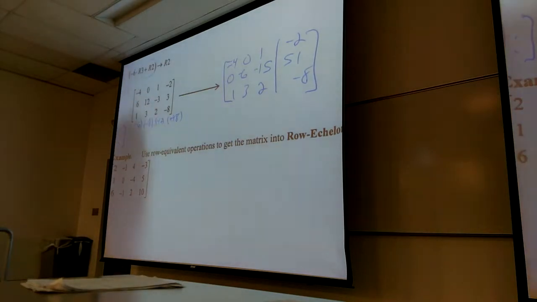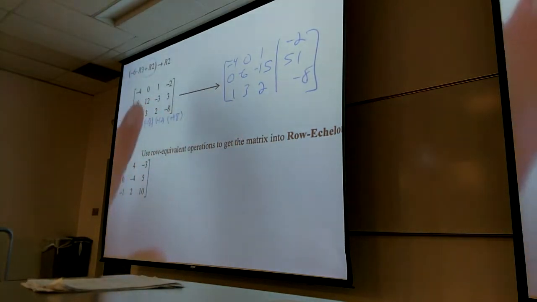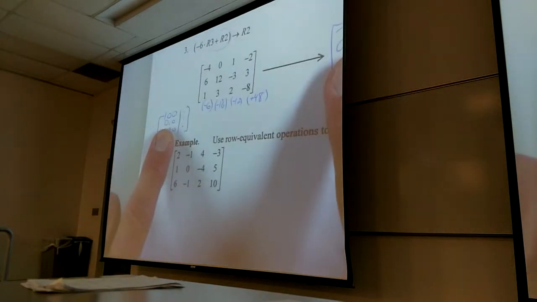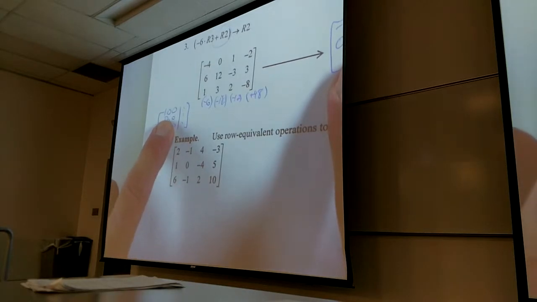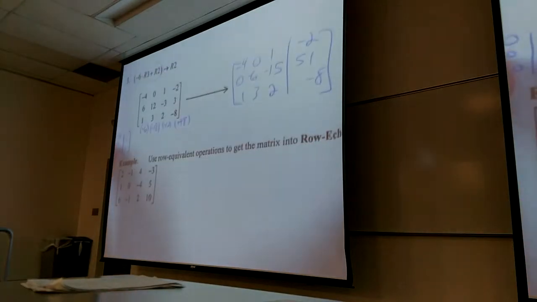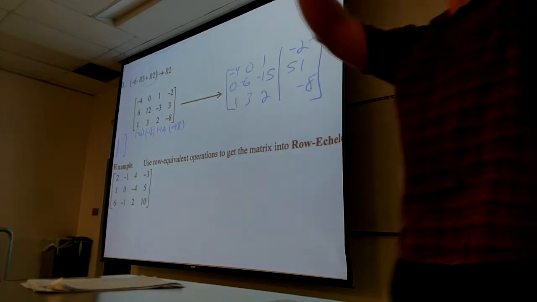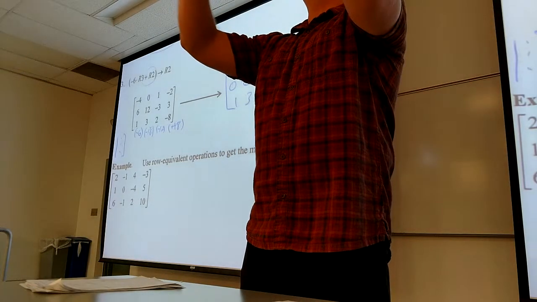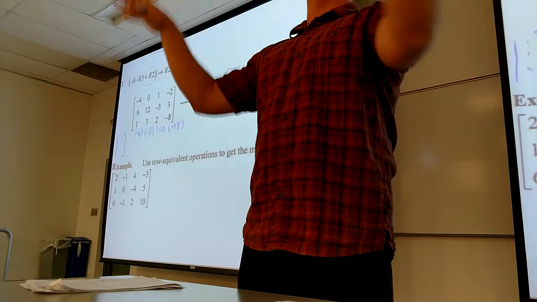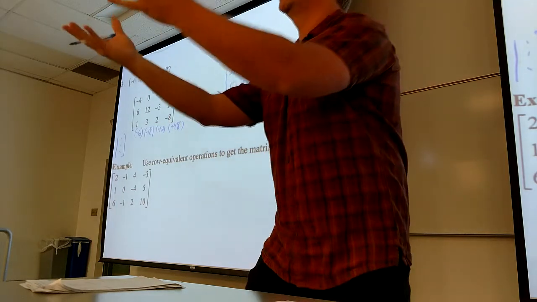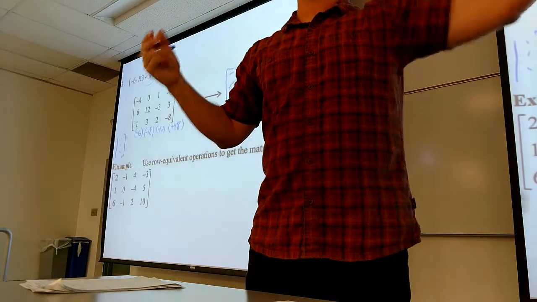Now why is this matrix better than that matrix? Because it's closer to my goal. Okay, so this just gives you an idea of the things you're allowed to do. What are you allowed to do? You're allowed to switch rows. You're allowed to add rows. You're allowed to multiply rows by some number. Why are you allowed to do those things? Because that's what we can do with equations. That's what we did with equations in the last section, right?